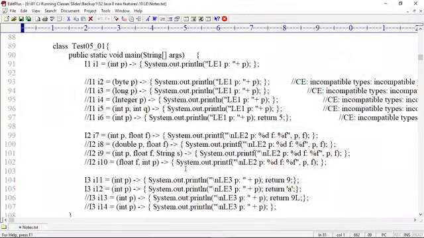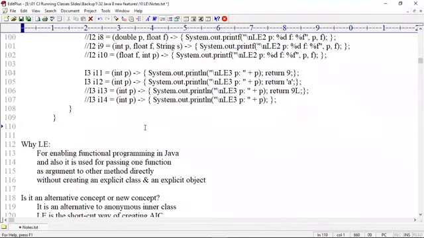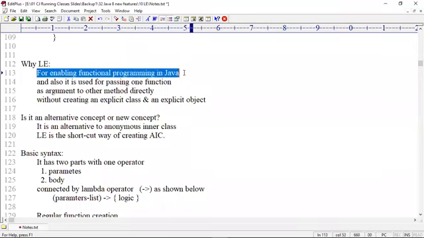Now, in today's class, we are trying to understand why lambda expression, already explained. I am just reminding: lambda expression is meant for enabling functional programming in Java. I told you the meaning of functional programming: passing a function as an argument without creating an explicit class and explicit object.